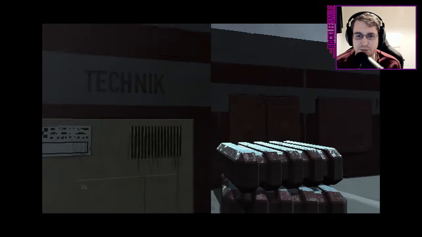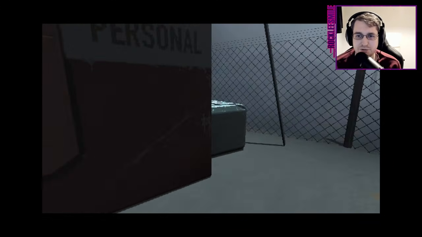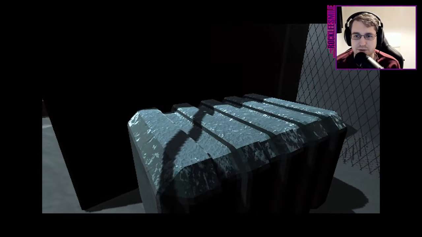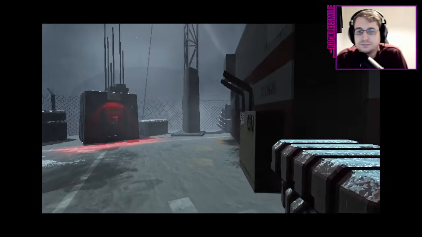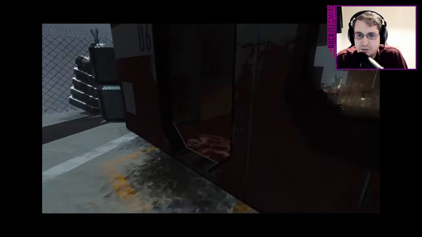I think if I made a game like this, I'd make everything you can touch explicitly tell you if you can interact with it so you don't miss something. I want to get in that corner. No. Alright, guess we go inside.